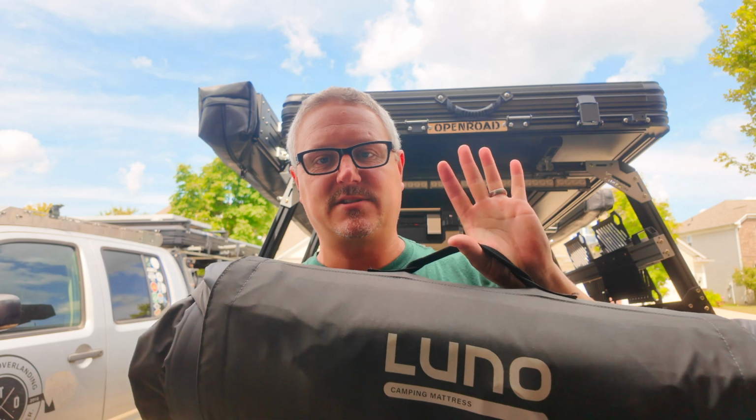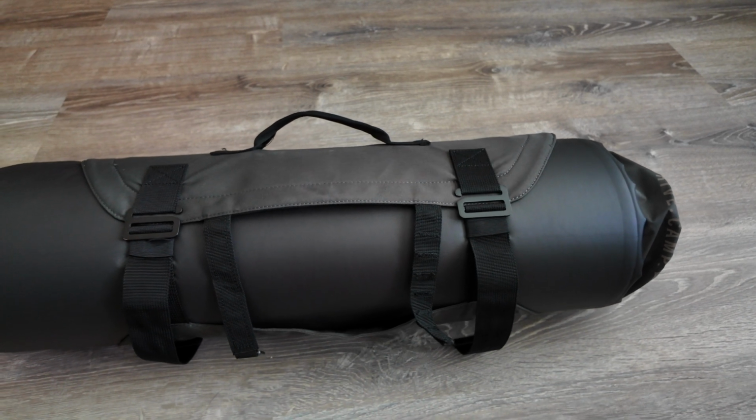And as far as pack size goes, the tall does add an inch to the pack size. So instead of 26 by 7, it becomes 27 by 7, just FYI. All right, but so let's go open this mattress up. All right, guys, so we are gonna open this thing up now.